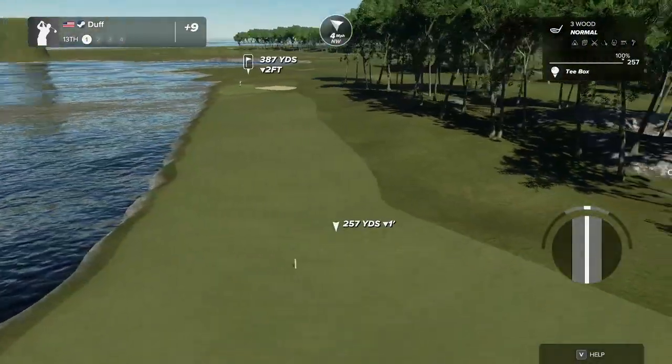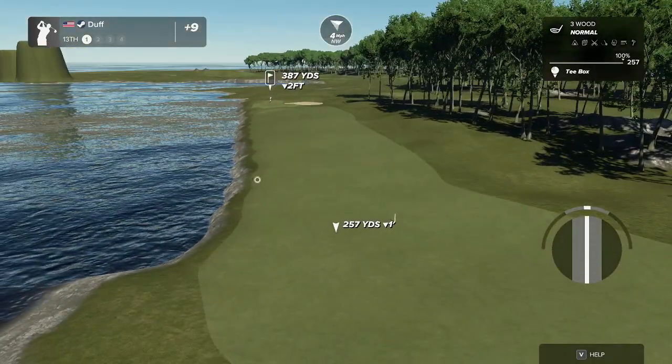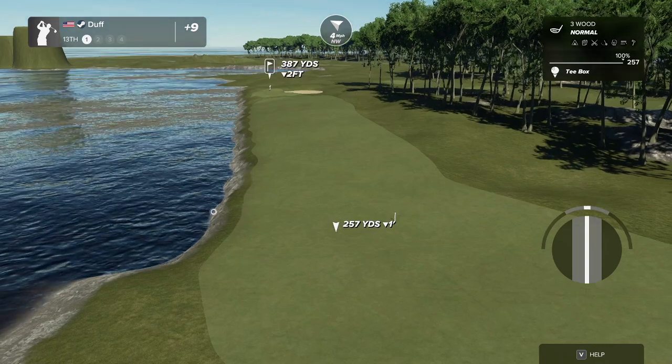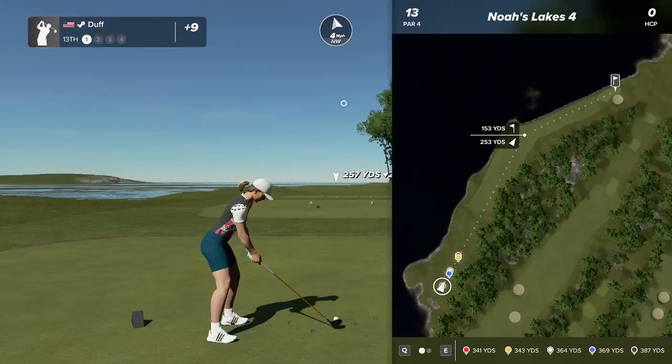On a par 4. All right, this is what I was talking about again, try to avoid getting your fairway line too close to the water, because the water's edge kind of chooses what the fairway looks like, and it's very, very weird and jagged here for sure.